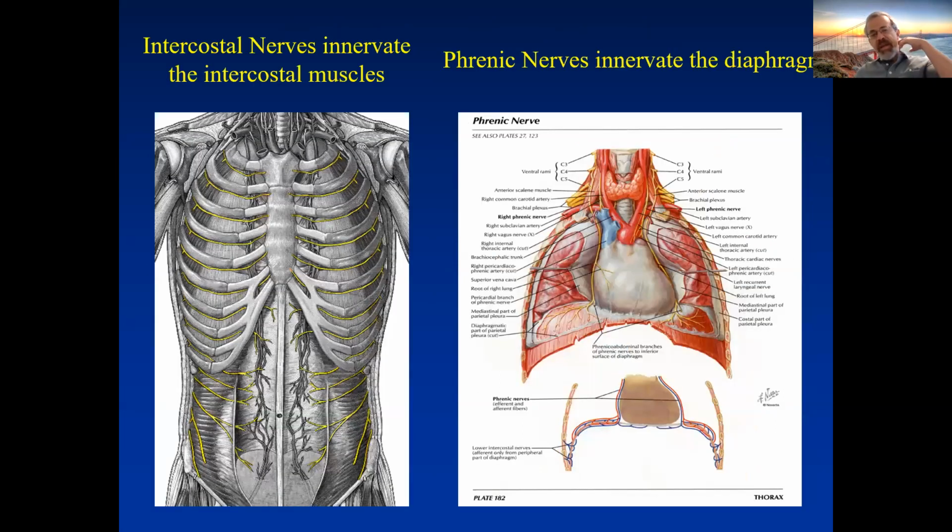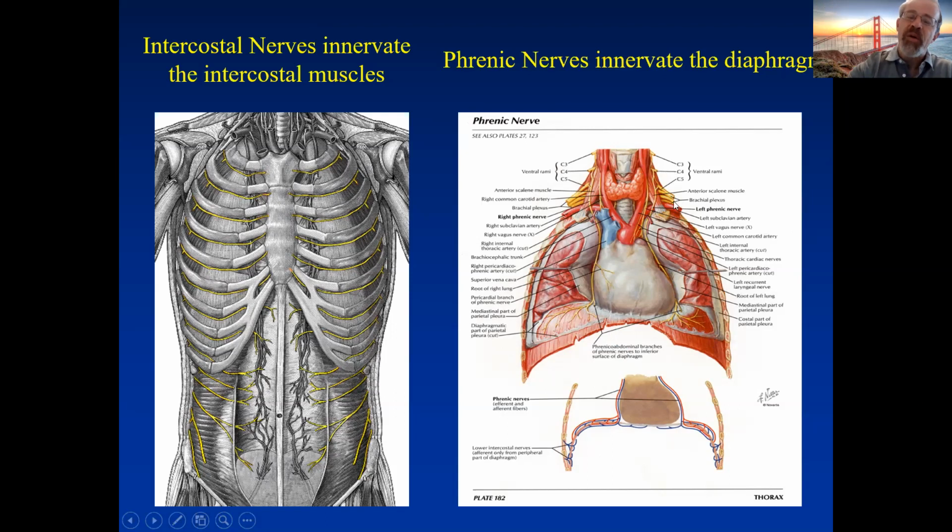All right. As I mentioned, there are two sets of nerves. There are the intercostal nerves, which are responsible for innervating the external intercostal muscles. What you see in yellow are the nerves, these ones up here. And then we have the phrenic nerve, which you remember is part of the cervical plexus. This nerve comes down, you can see it right here. It actually goes over the heart. And as you can see, it's spreading out and innervating the diaphragm very nicely.